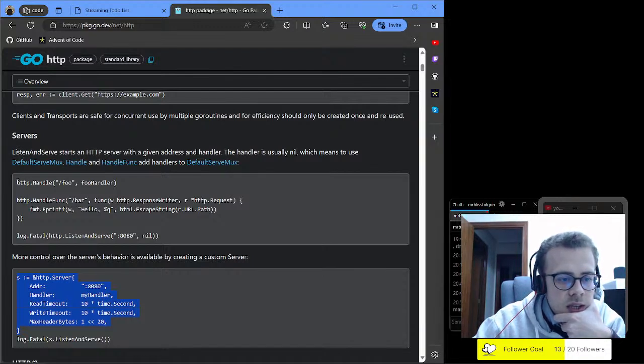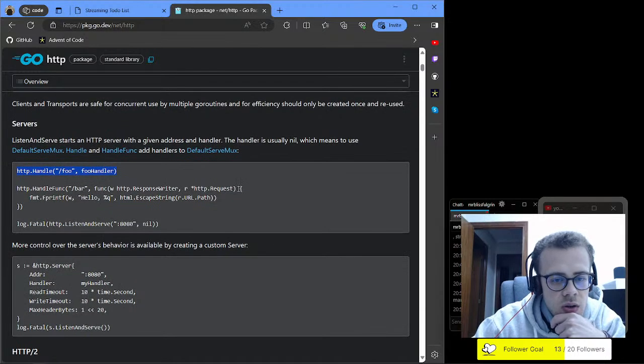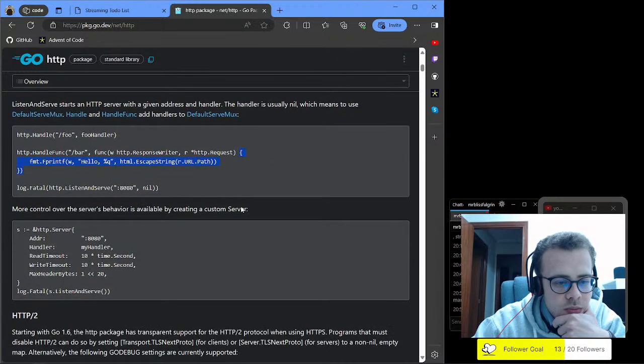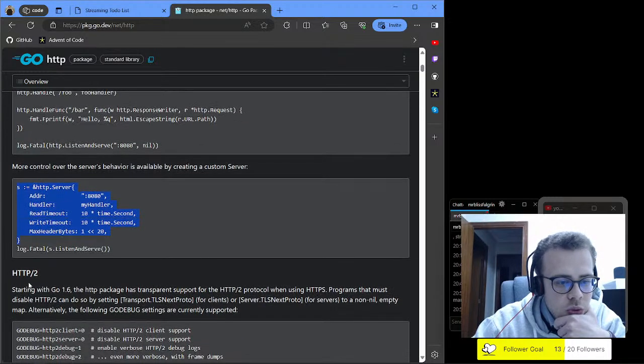So we can just tell our server to handle specific paths with what looks to be a function reference or a lambda. So that seems to be what we want, and we can also provide some configuration to our server. Cool.